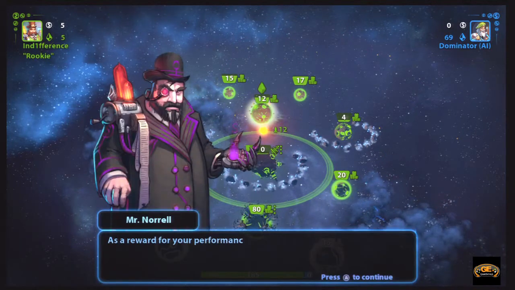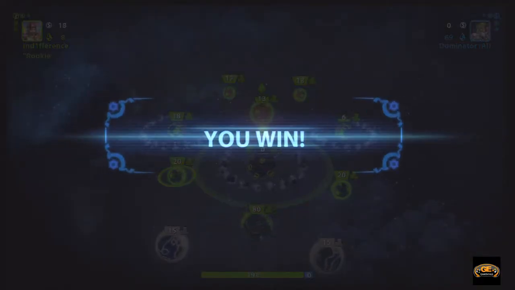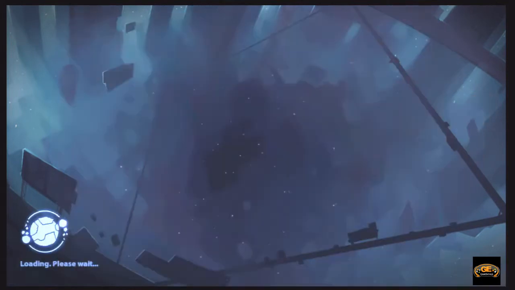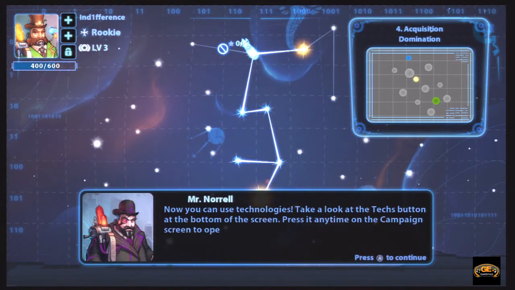As a reward for your performance, we'll teach you how to use techs, starting from the next level. Select one or several from the galaxy map. Got one. Yay. Now you can use technologies. Take a look at the techs button at the bottom of the screen. Press it any time on the campaign screen to open the technologies menu.